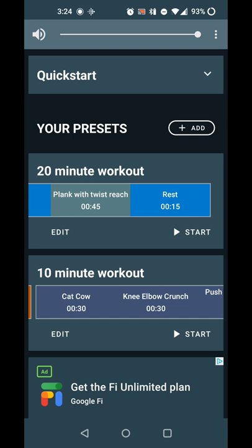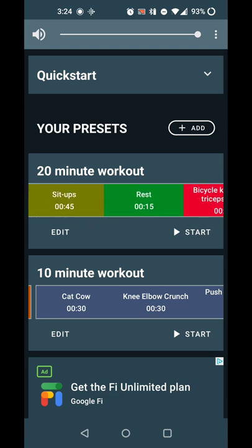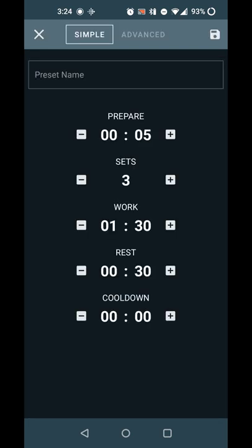So you can see that I've set up some presets, but let's say you want to set up your own custom preset. What you'll do is click on this add button. You can do a generic, simple workout: 5 seconds to prepare, number of sets, work, rest, and cool down. If you want to set up a quick timer just for a quick run that you always run, with a warm-up, cool down, and a set run, you can do that.